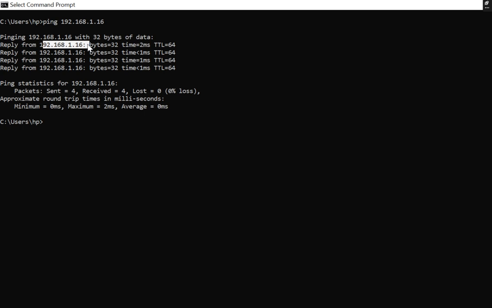But if the connection is not getting well established, it doesn't mean that there is a problem with our command prompt.